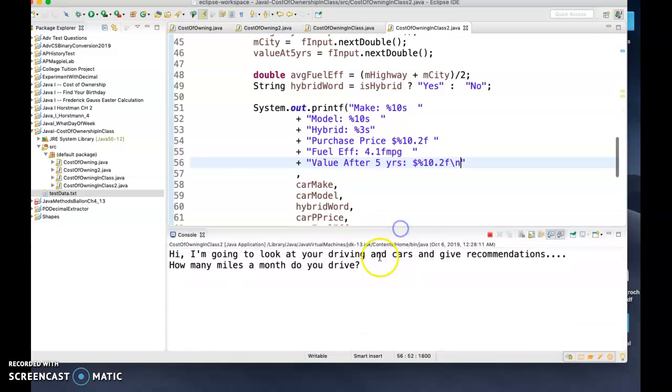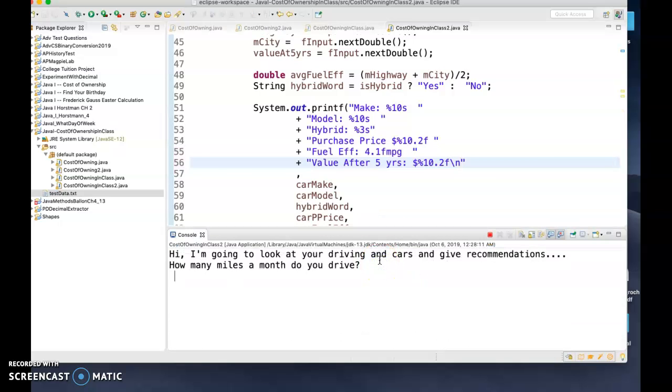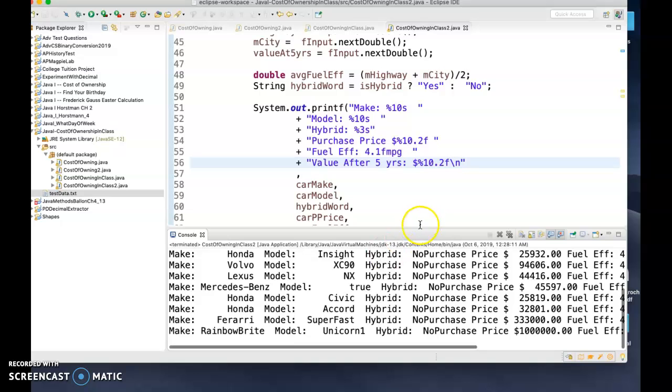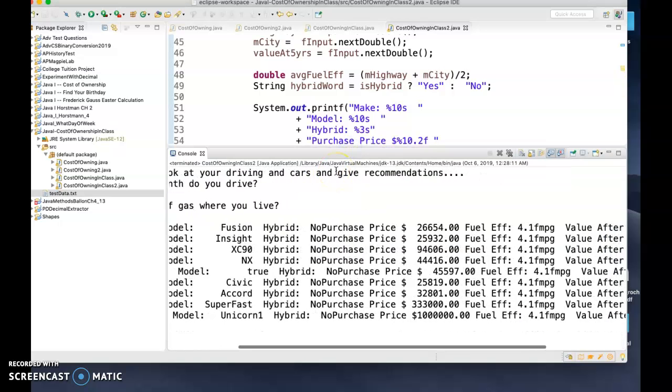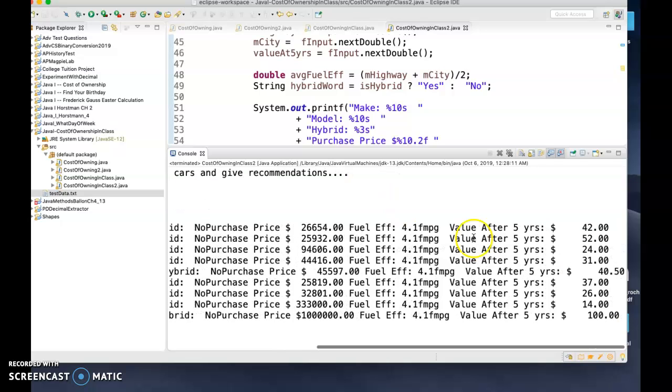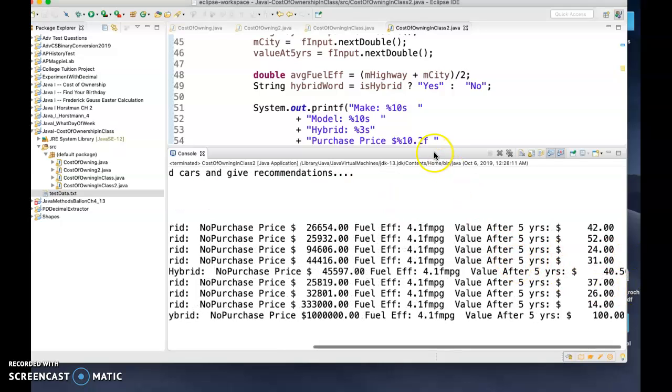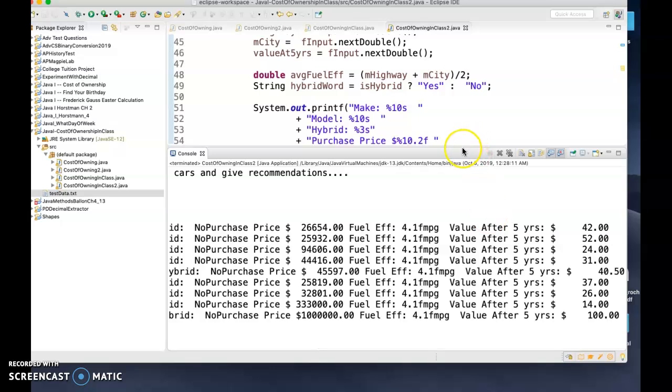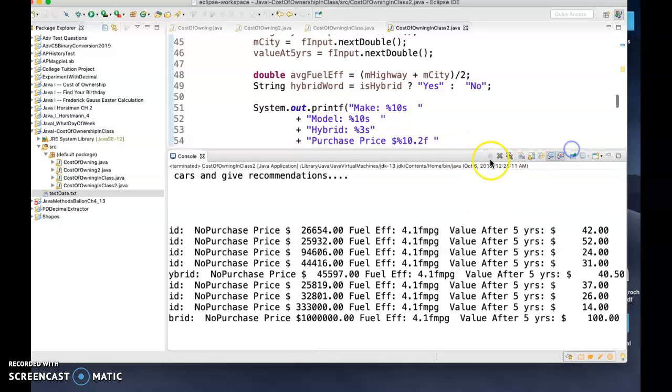Okay, so let's say I drive 150 miles again, and the price of gas is the same. Okay, that's better. Let me look at the fuel efficiency. Seems right. Value after 5 years, something's wrong with that. I'll figure out why that's happening.